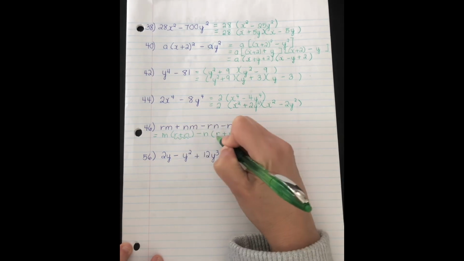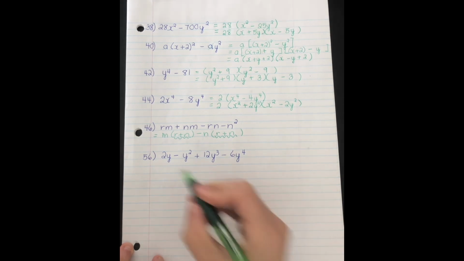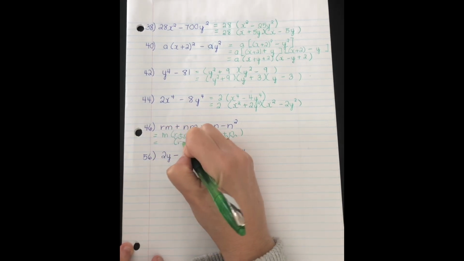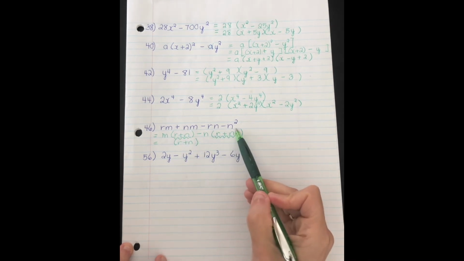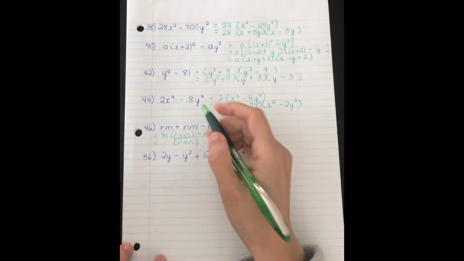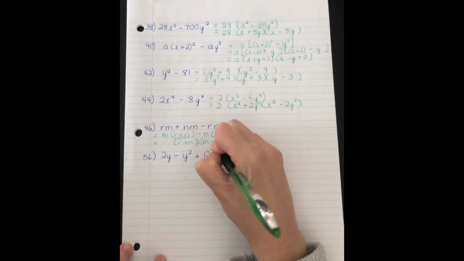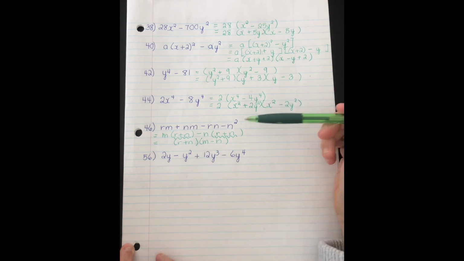So this is what we wanted to happen. We have a binomial now that's common. So the binomial is removed as the common factor. If that binomial is removed, the second factor is m minus n. You'll notice that if you do FOIL here, first, outside, inside, last, you'll get back this line here.